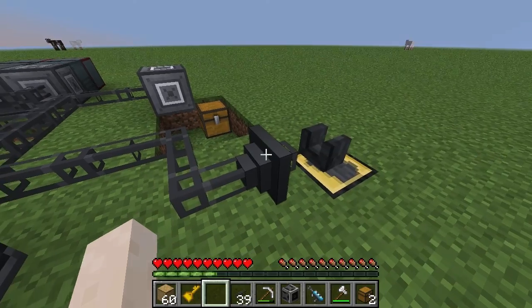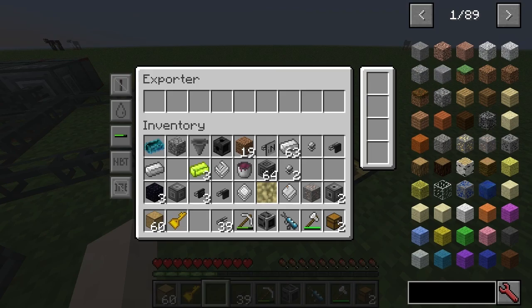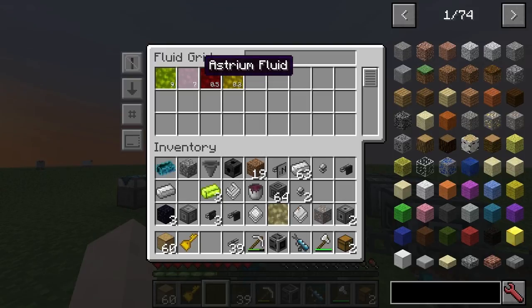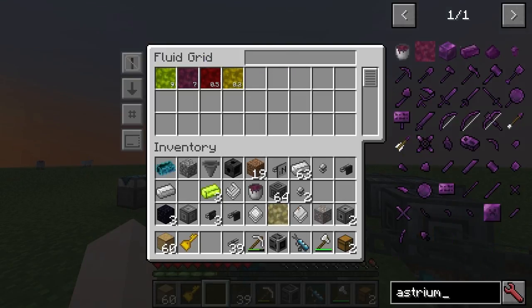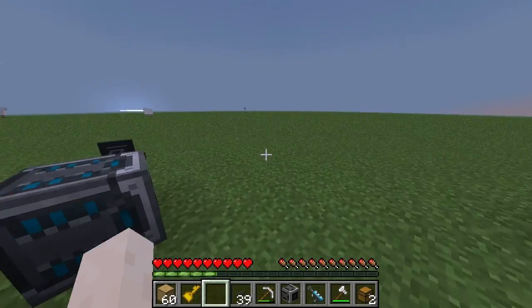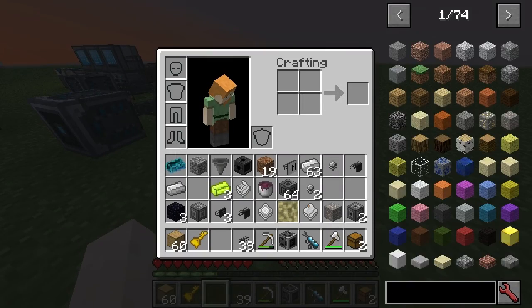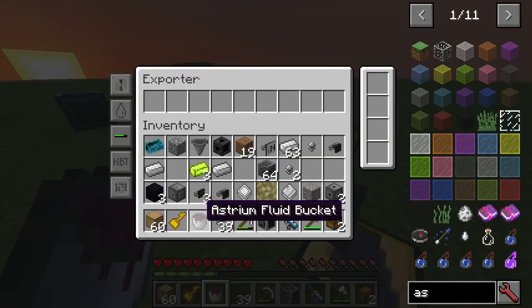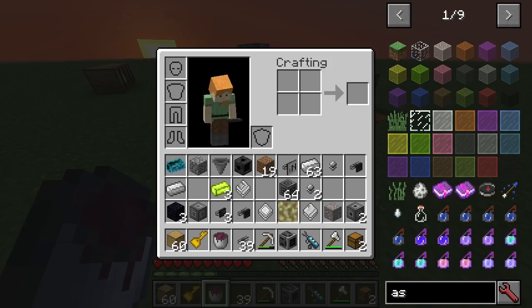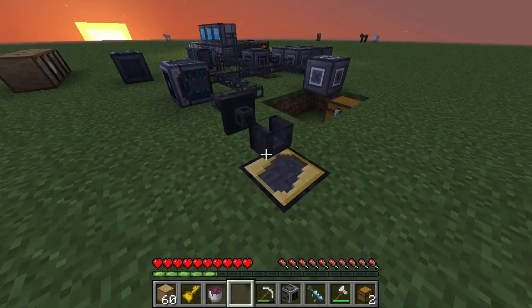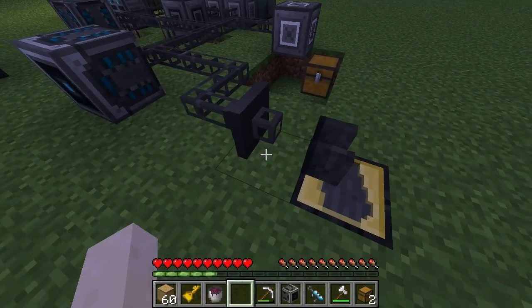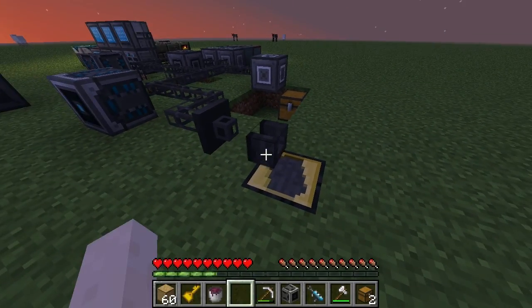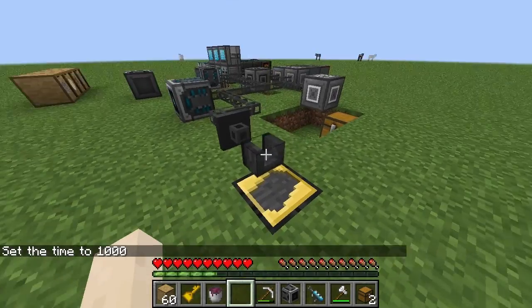So do fluids, and then we'll say, what do we have in there at the moment? So we've got some astrium. There is an astrium ingot, right? Yeah, there is. So what I should be able to do is get the astrium out. I've got some astrium here, actually, that's handy. So I could do fluids, astrium, and then I should just be able to pour them out. No. No?